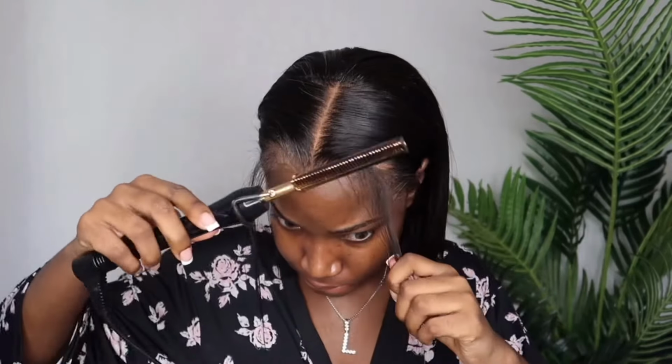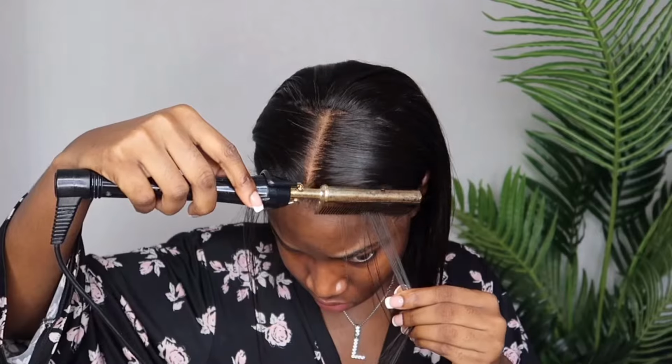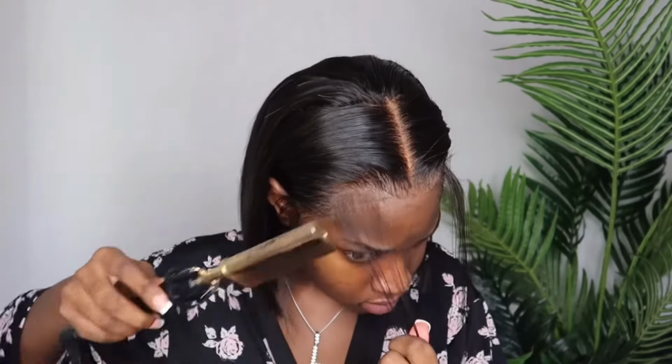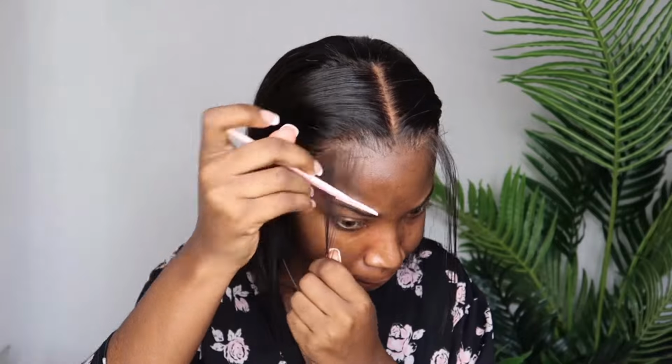All right, so I'm about to add some baby hairs on there. In total, there's going to be 4 baby hairs. Okay, so this is a Jada inspired hair look, which is the bob that she recently did. And everyone knows she's known for her really dramatic baby hairs. So I wanted to go for the big two side baby hairs and then the really dramatic sideburns. So that's exactly what I'm going to be doing right now.